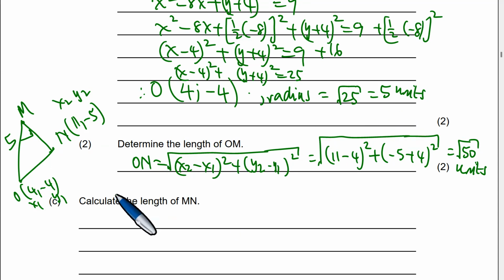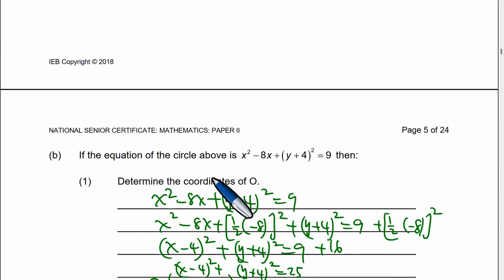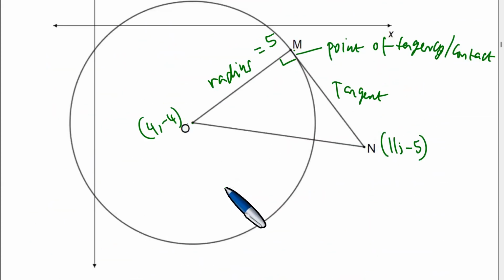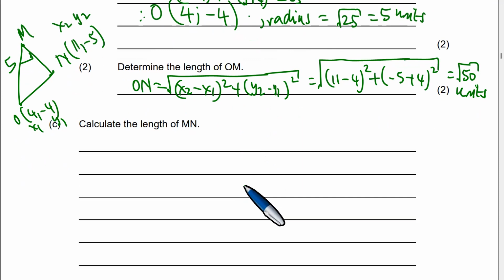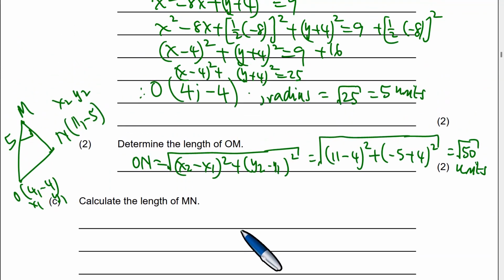So now we continue, and we can find the length of OM. Let me see. Which length do they want here in C? Let me just check that, please. Oh yeah, okay. The length of OM is obvious anyway. It's not part C in particular, it's B. So you don't even need all this. I've done a bit extra.